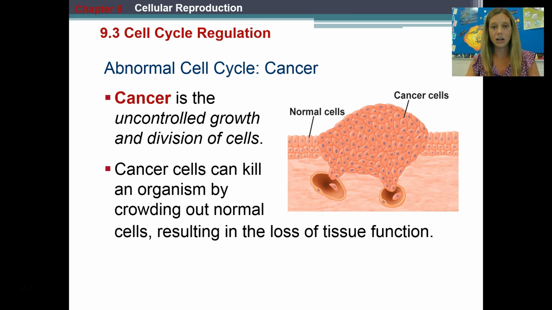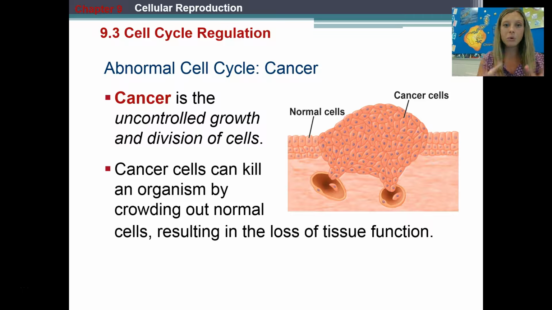All right, now cancer. How does cancer relate to mitosis? Well, cancer is actually uncontrolled mitosis, the uncontrolled growth and division of cells. So it's mitosis gone wrong. Remember we have all those checkpoints? This is when the checkpoints aren't working and they're sending a signal to the cell that says, yeah, divide, divide, divide, divide. And they never send a signal to stop.